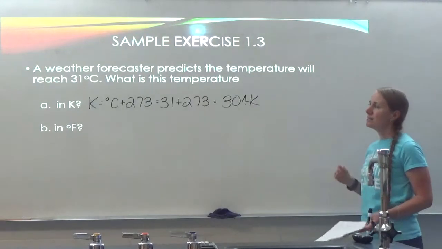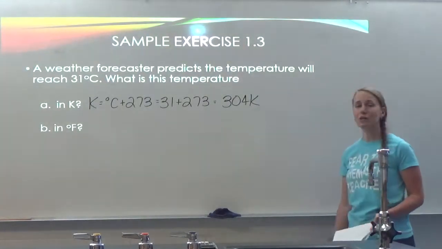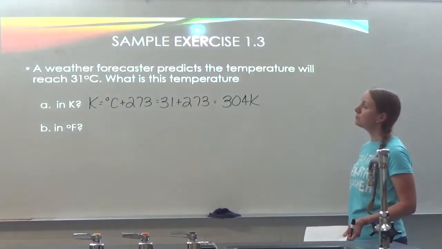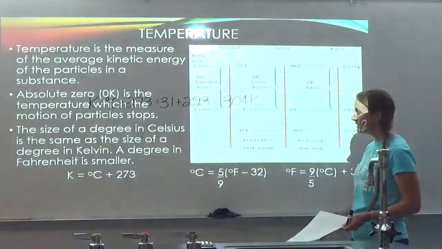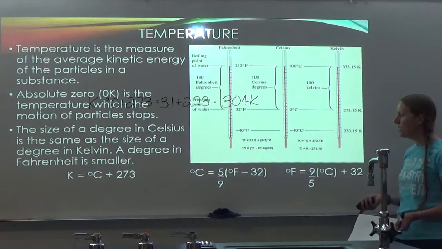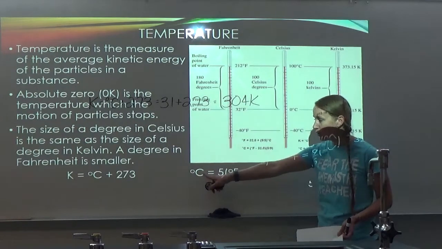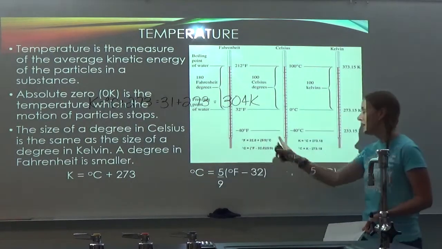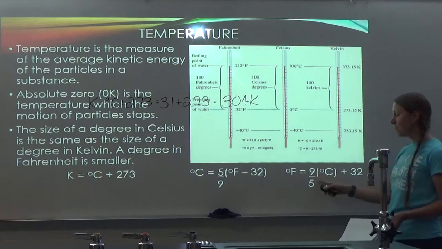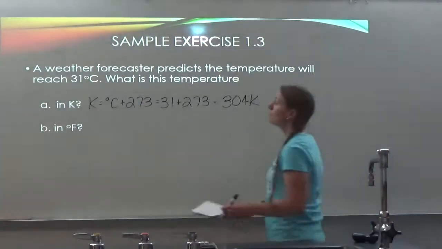Then it says, what is this temperature in Fahrenheit? Now, like I said, you probably won't need to use Fahrenheit very much just because we don't use it in science very often at all because it's a ridiculous unit of measure. However, we're going from Celsius to Fahrenheit. So sometimes you'll have trouble figuring out which one to use. So the one you're looking for should be alone. So see, this formula is set up to solve for Celsius. This formula is set up to solve for Fahrenheit. So Fahrenheit is 9/5 times Celsius plus 32. Okay, so that's the formula I would use.